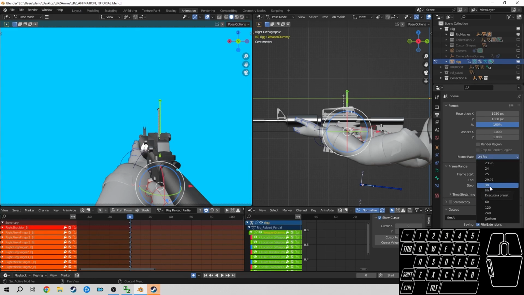I animate in 30, it is my preferable way, but Unity needs 60, so the way I do it is set the 30 FPS and animate on that, and then scale the animation by 2 times and scale the timeline 2 times as well. So that way the 60 will be the same as the 30. You can go from the start with 60 and not be bothered with that, but I prefer 30.